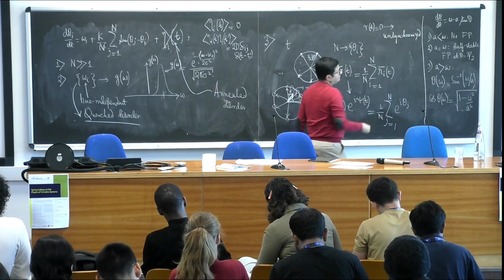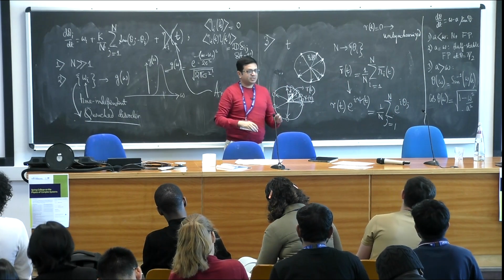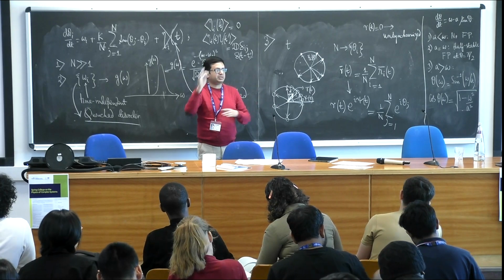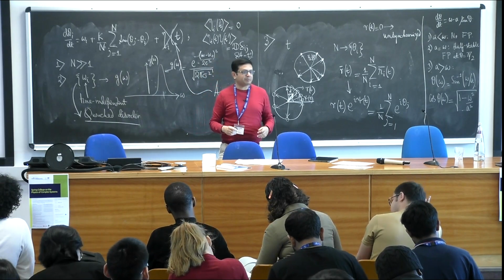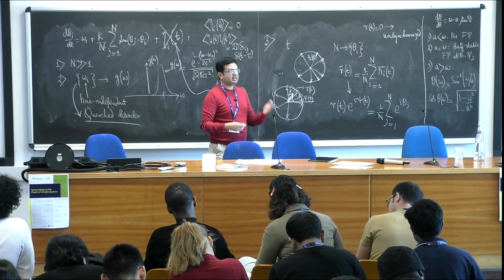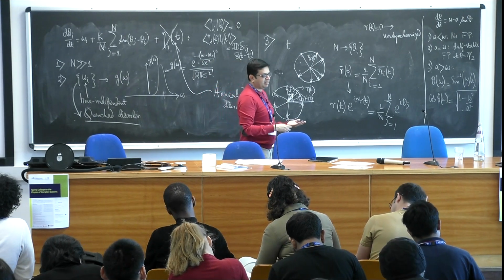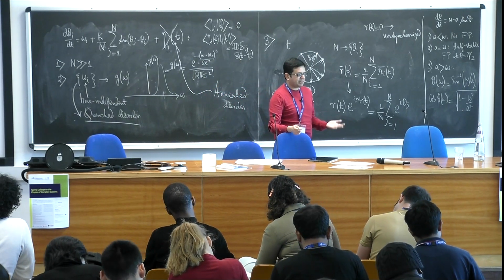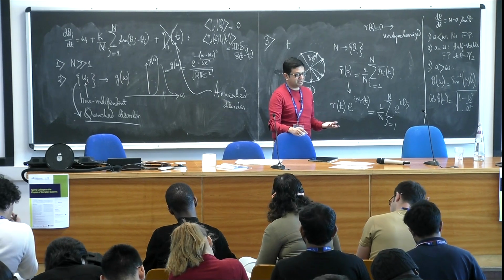R of t is equal to 0, let's say for all times. So the points are just moving around, there is no question of the points maintaining a constant phase difference, then r of t would be 0. At any instant of time I go and measure r of t, I am going to get 0. So I will say that the system is not synchronized.